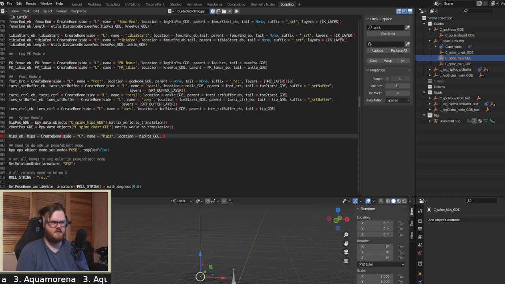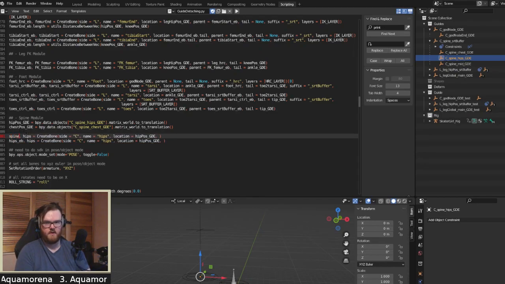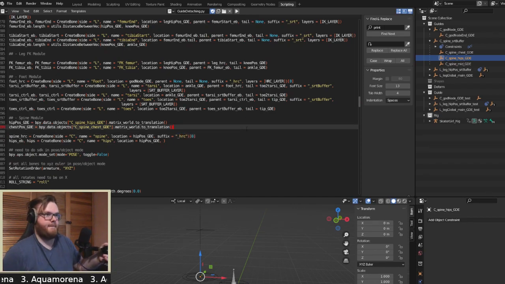What else goes into here? I don't know if I care about the tail right now. Name, location, parent. I guess I should make a HRC for this. Fine, HRC. I guess layers then.